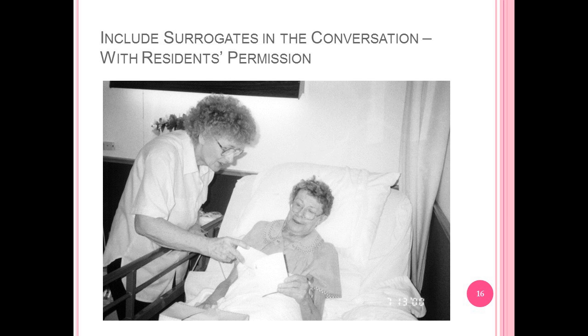So be sure to include surrogate decision makers and family members whenever possible. This can be done, like in our case study. We had a person who lived in the Midwest and her family lived on one of the coasts. So fortunately, her son had been in town because he was cleaning out her apartment because she was making a change. So he was able to be engaged in conversations. But for people who are not able to travel frequently, you can have POLST discussions with people in person or over the phone or even using video conferencing, things such as Skype or FaceTime, technology that makes it easy for people to have a conversation.